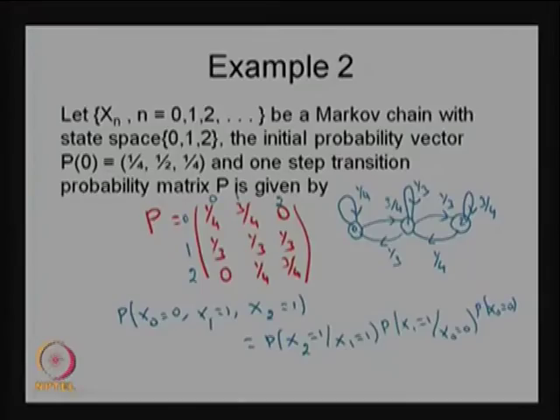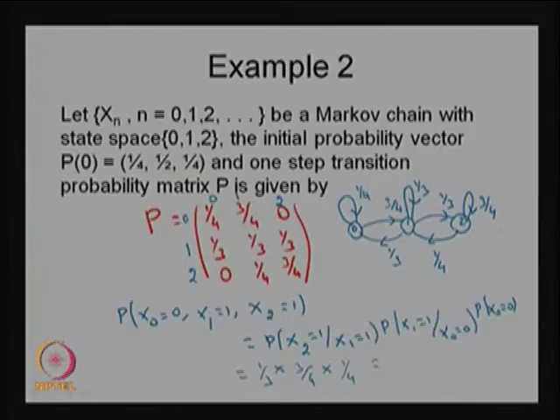Now we are going to label the one step transition probability matrix with 0, 1, 2 and 0, 1, 2. From this we can find the one step transition probability of the system moving from 1 to 1. So, 1 to 1 is 1/3, into the probability of the system moving from 0 to 1. So, 0 to 1 is 3/4, and the system started from the state 0 in the 0th step, so you can take that from the first element, that is 1/4.